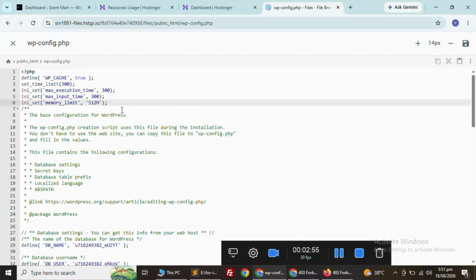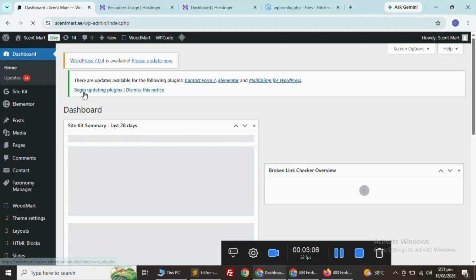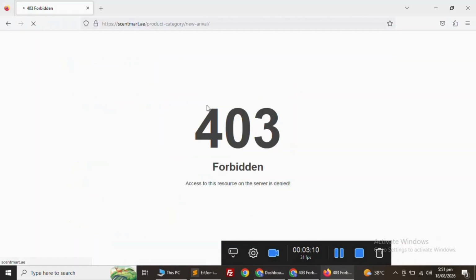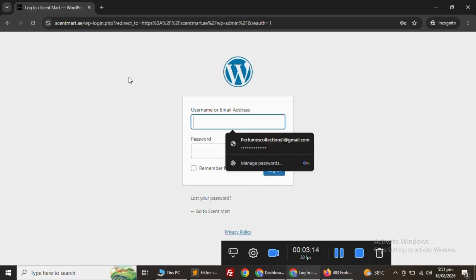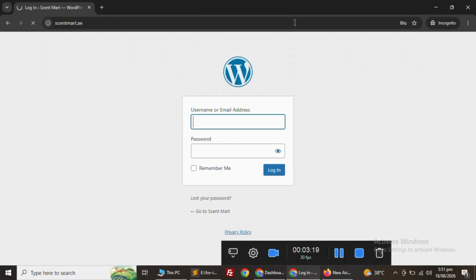You can add these. I will also add them in the description of this video, and you can also increase these limits, but these are recommended. If it is still not fixed, then we have another method using a plugin called WP Control.